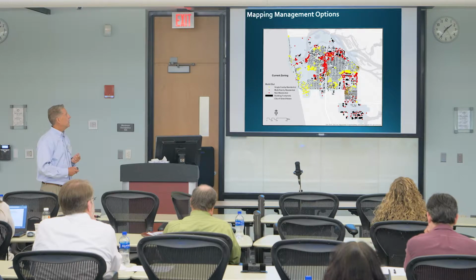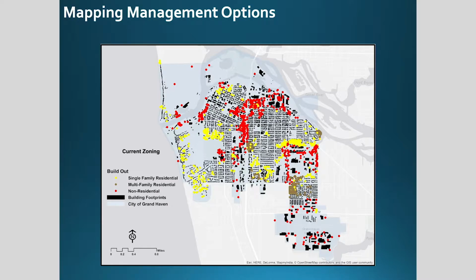So I'll tell you too, when we did these analyses, for the number of times we did it, we would put this up, and then it wouldn't be unusual for a planning commissioner to say, oh, that'll never happen. And then we would kind of step back and let them start talking. Well, yeah, someone's got this land, and that's that. And every time we did this, by the end of the discussion, yeah, that could happen. Wow, we have a lot more development that could happen than we thought we did.